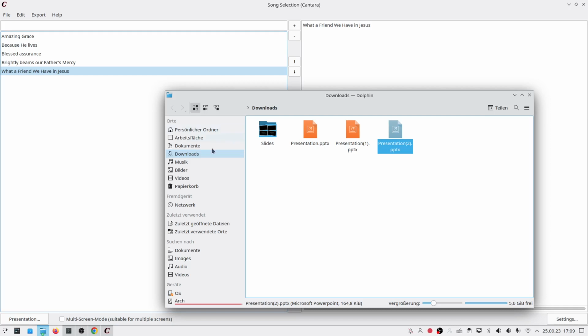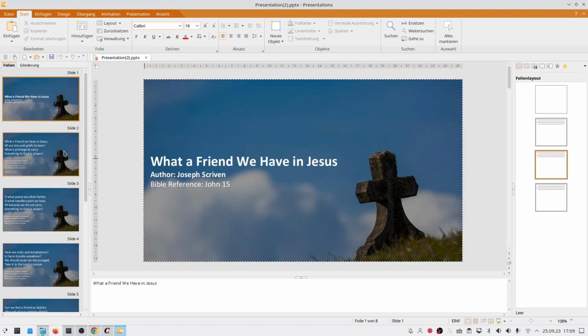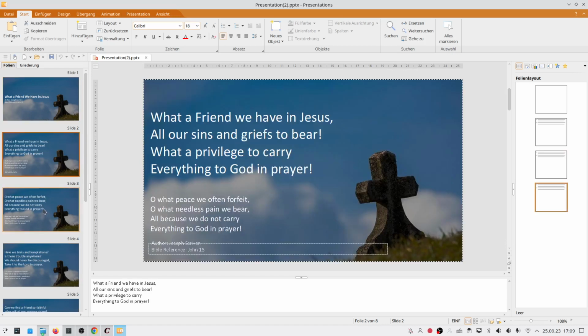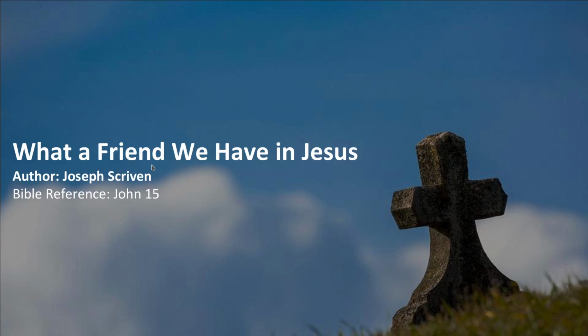Yeah, we need to wait till it's loaded, and then you will see that it's also usable in PowerPoint, for example, or any other program. Okay. Yep, you see here. Yeah, it looks quite similar, and if you run the presentation here, you have this quite the same.